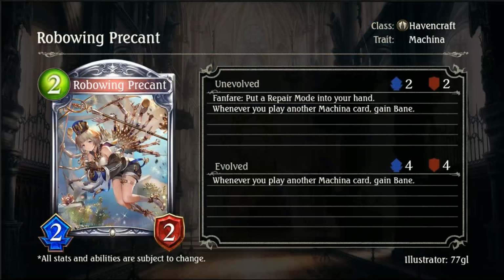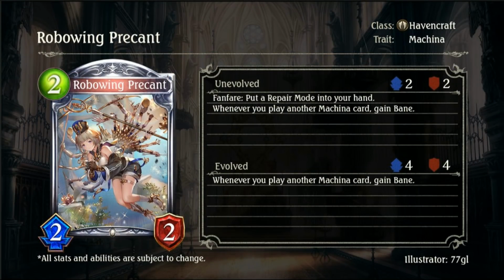Then we have RoboWing Percent. Preset, I don't know. Either way, it's a 2-drop 2/2. Havencraft, it is a Machina card. It does have Fanfare: put a repair mode into your hand. Whenever you play another Machina card, gain a Bane. Pretty straightforward. Not a lot to talk about with that one.